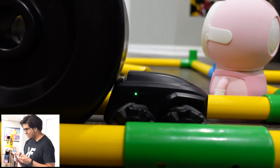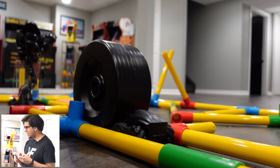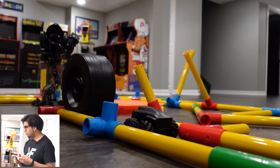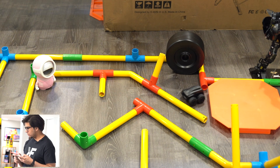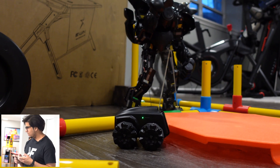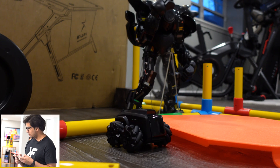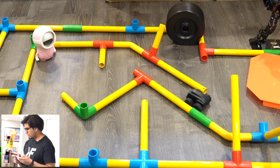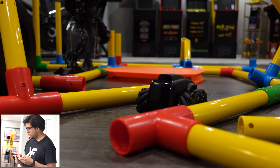Now we're up at this wheel — can this robot push a toy tire? Let's try it out. It's pushing it! All right, we did it! That cleared the pathway. Now we've got a big orange panel to move — it is struggling, but it is doing it. There's Zeus — hey Zeus! We move through this tight area over here and this thing just wiggles through — and it did it! We're moving our way around this bend, and hey, it's a Morbot — this is the original Hugo Morbot, definitely a really cool robot as well.